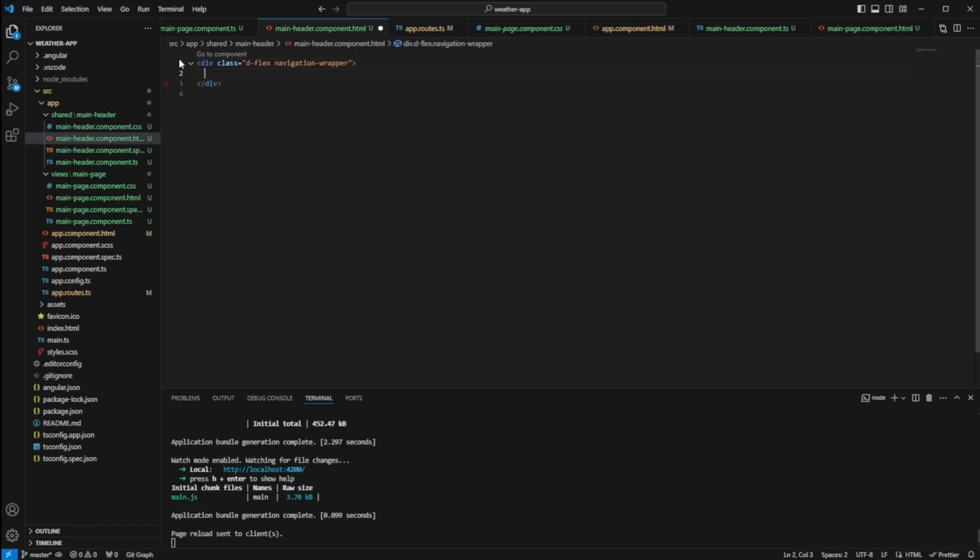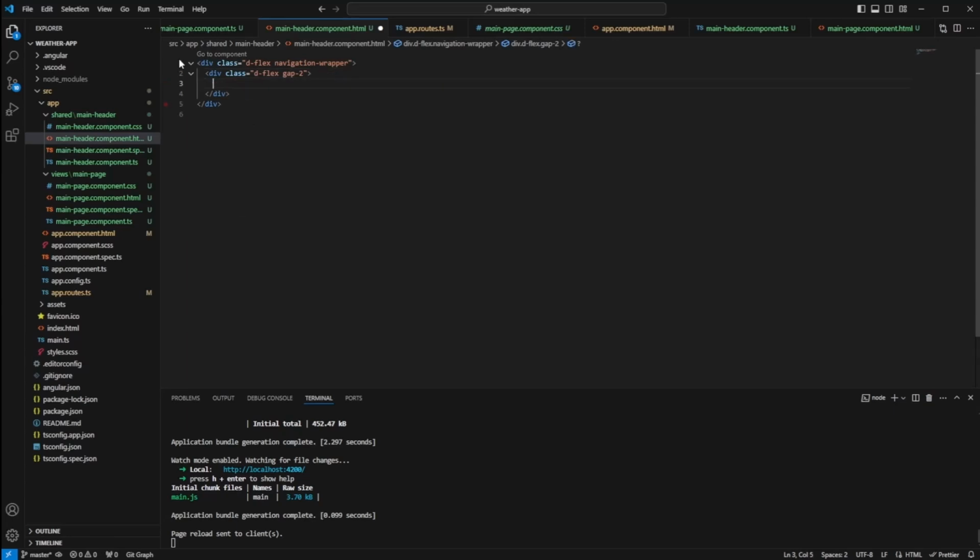That should be like the main URL that we want at the top. Then we make a different div that also is display flex and has a gap of 2.